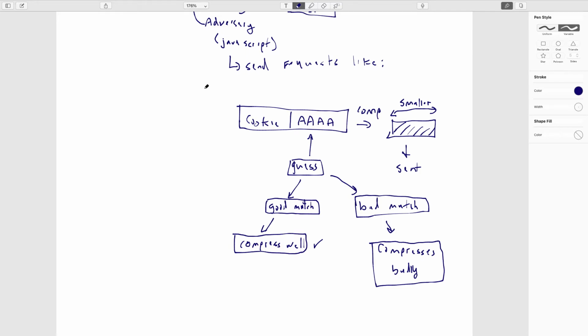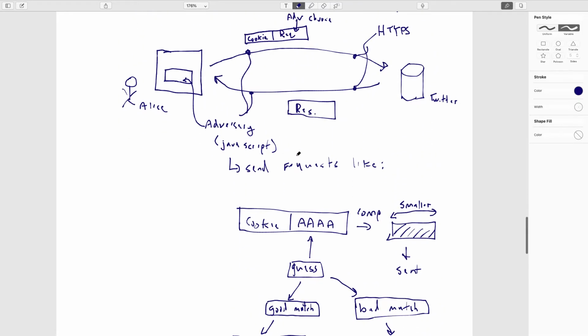And even if you navigate away from the website before I'm able to completely guess it, I've narrowed your cookie value down. So I now know more about your cookie than that it's just a completely random thing. And then maybe I can do an exhaustive search after that. So this is an example where, first off, it's a very elaborate setup. The adversary has JavaScript, plus they're on the line watching it, plus they send hundreds of thousands of requests. So it's not a very realistic attack to begin with.